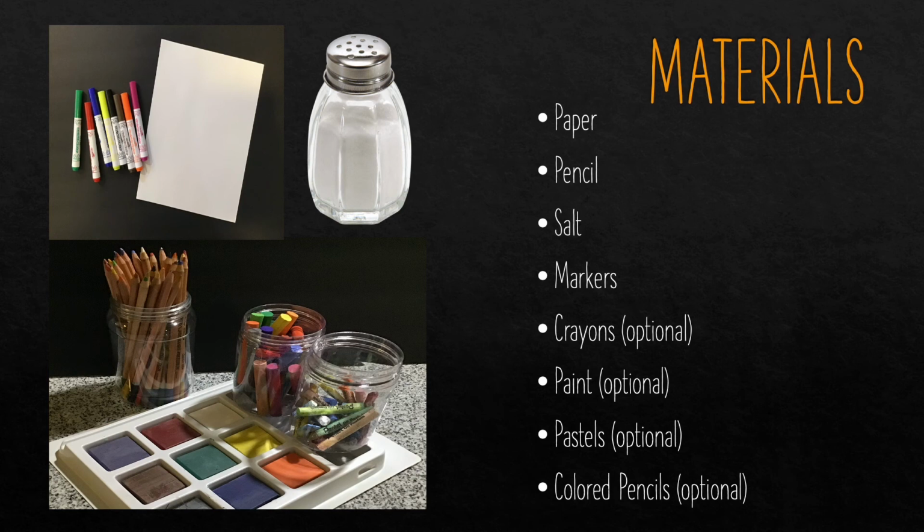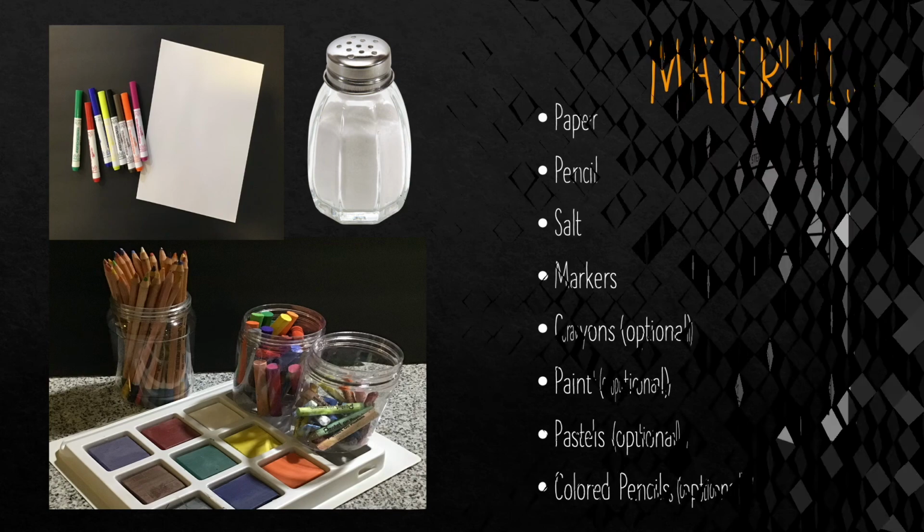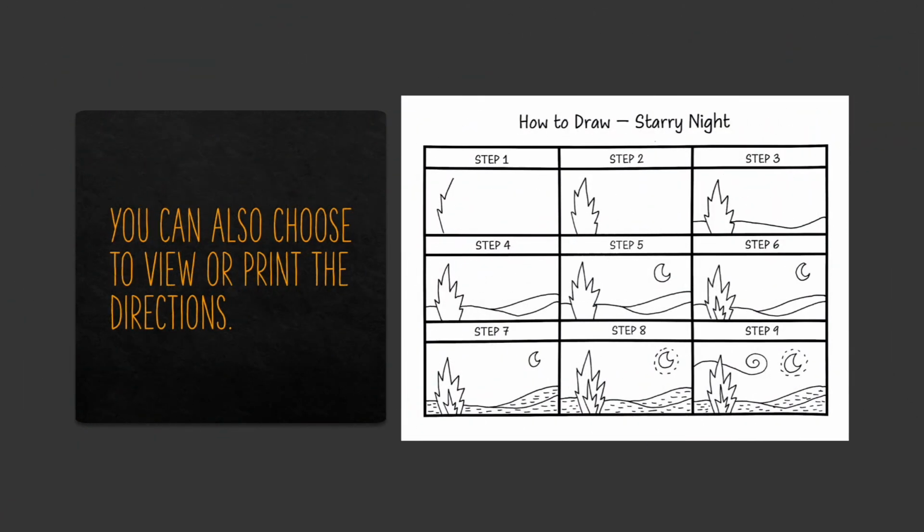I have salt on here, and that's optional. I'm going to show you a really neat technique to add texture using regular markers that you have at home, water, and salt. I have markers on here. I have crayons as optional, paint as optional, pastels as optional, and colored pencils as options to add color to your picture. I will be doing a step-by-step shortly on the video of how to create your Starry Night background. I also am going to have these available for you to print or view these directions.